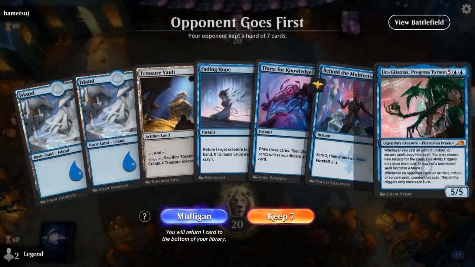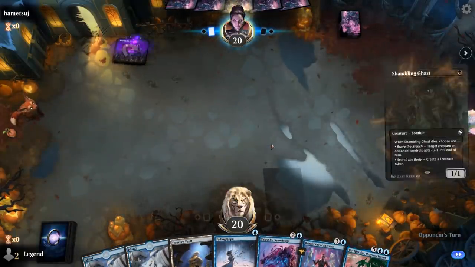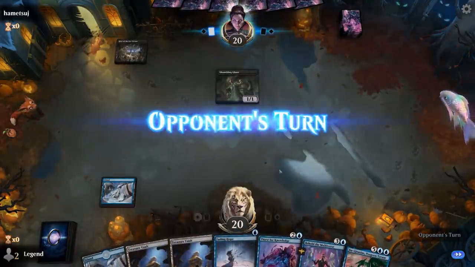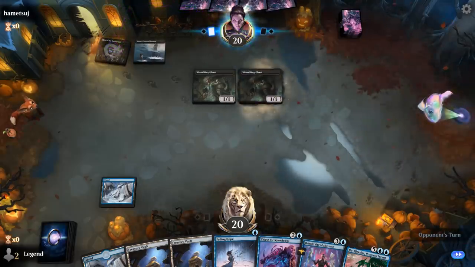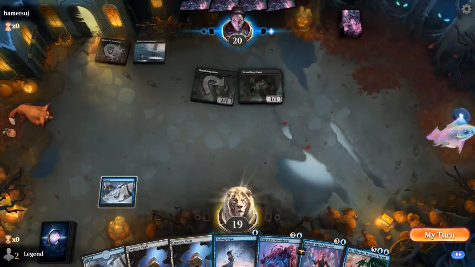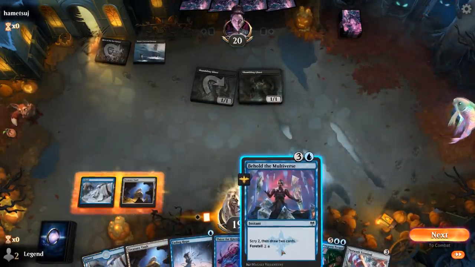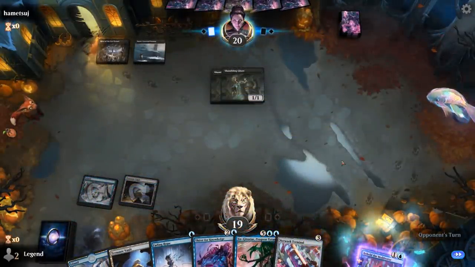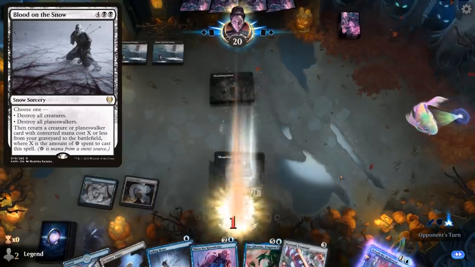Alright, we're on the draw with a keepable hand. Fading Hope on 1, Behold on 2, Thirst on 3. Although I'm probably not going to bounce the Shambling Ghast. Got another one. So against these mono-black control decks, sadly Jin does not counter Planeswalkers, which is their main set of win conditions. But it does counter something like Blood on the Snow and various other spot removal spells.